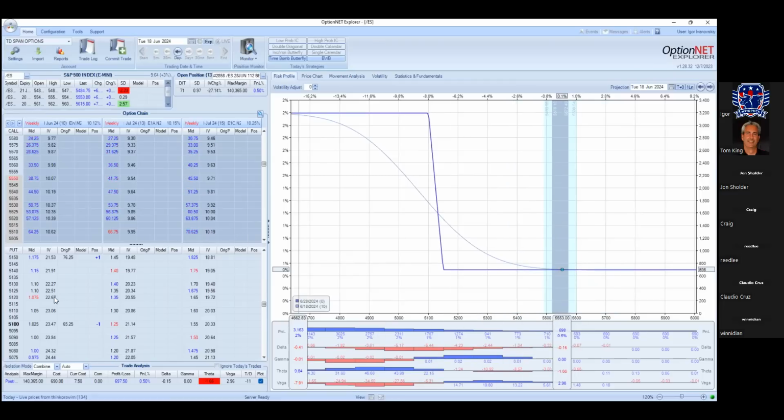But the point is, let's say my put debit spread is at 5150, 5100, right? This is a 50-point wide put debit spread. And I changed this column here from delta to original price. And these prices I copy from my brokerage statement. So I bought the 5150 for 76.25 and I sold the 5100 for 65.25.